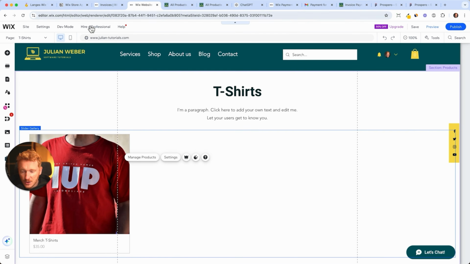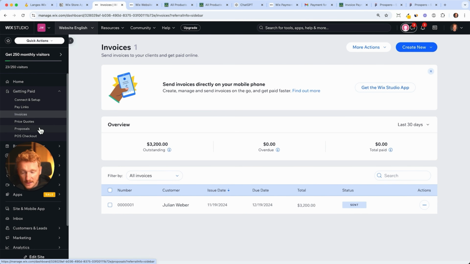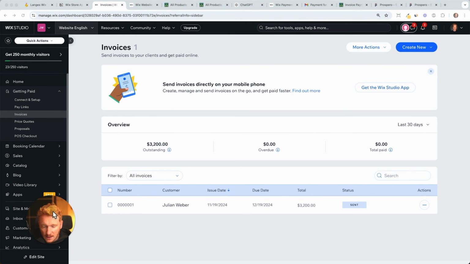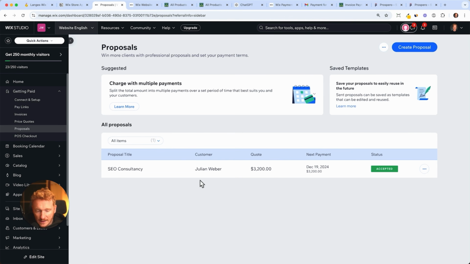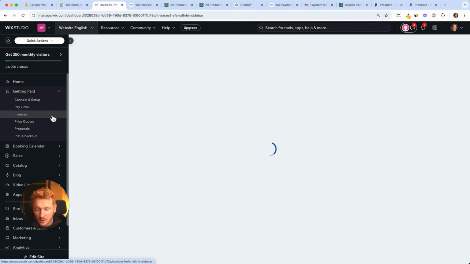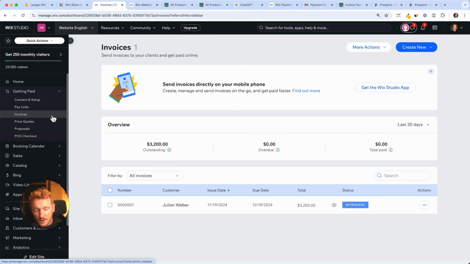So this is the functionality of sending out proposals and invoices within Wix. I just wanted to show you this because this is perfect for any agency, like an SMMA agency, a social media marketing agency. You can directly create your proposals from within Wix, even make it pretty with the templates, and the client can also sign this. So you don't need DocuSign, you don't need HelloSign, because it will be directly sending out the invoice afterwards, and you can see everything on your phone and even send out invoices from your mobile phone.